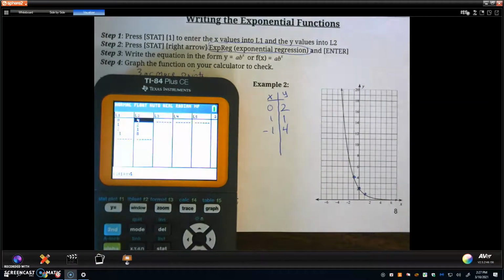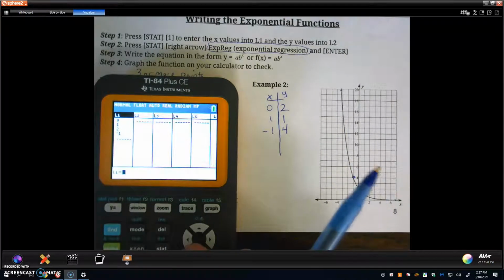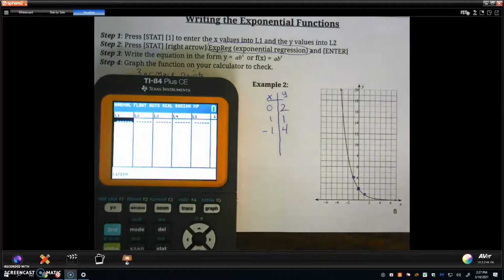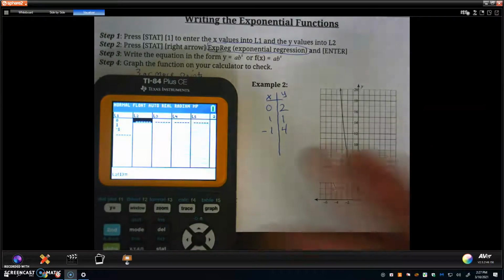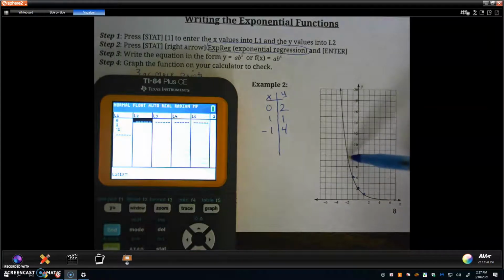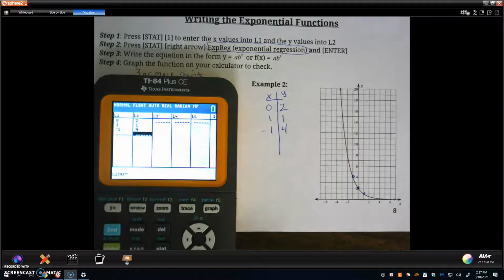Okay, we're going to go into stat, enter. I'm going to first clear the list. If you forgot, you have to scroll up to list 2, hit clear, and hit the down arrow. Clear and down arrow. And I'm going to enter in our new points. We have 0, 1, -1. Now, if you remembered, I want 3 or more, so you could technically find another point. Like I could use -2, 8, but I'm just going to use these 3 points for now. You want to use 3, at least.